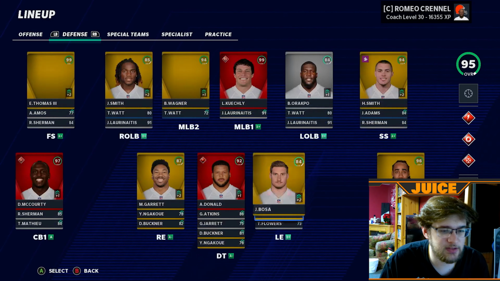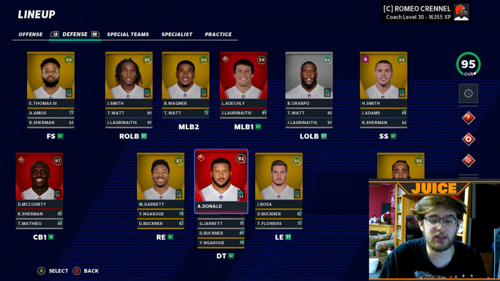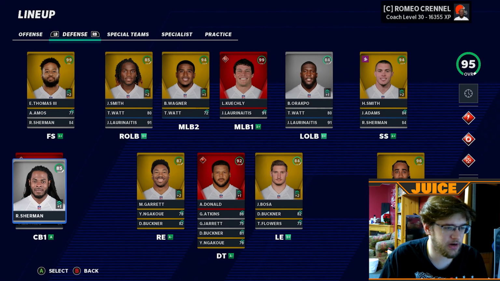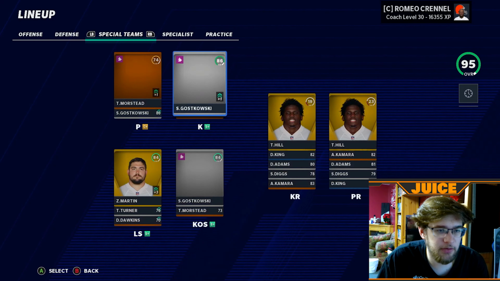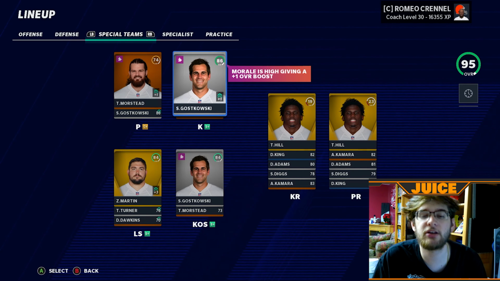Moving on to the defensive side, Aaron Donald's a 92. Myles Garrett's an 87 as a rookie. That's crazy. And Joey Bosa's an 84. Devin McCourty, 87. Earl Thomas is a 99 with the boost. This team's good. This team is very, very good.